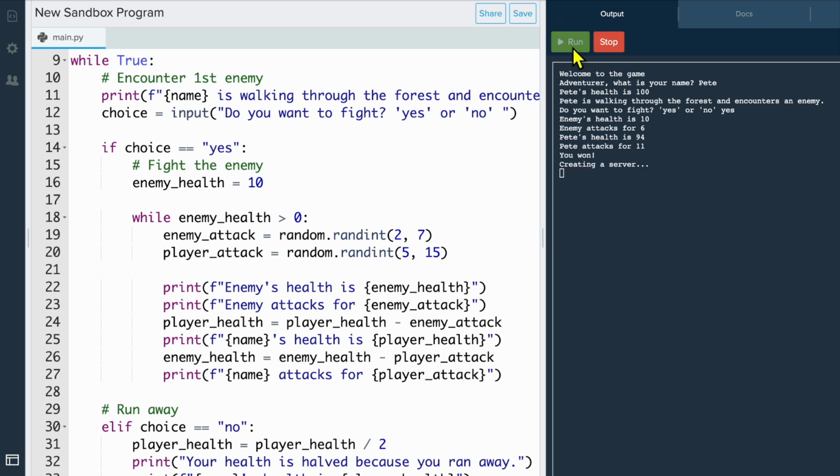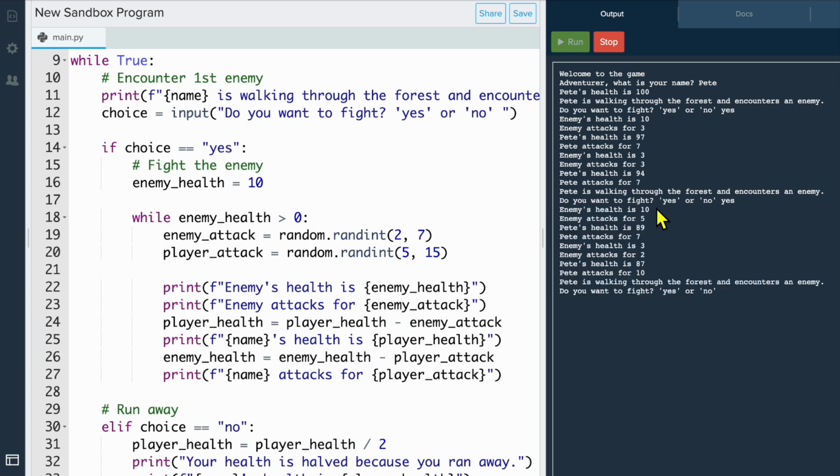Let's just leave it like this for now, and let's just test it out. So yes. Okay, good. So I've attacked. I've got health of 94. And it's asking me again, do you want to fight again? Yes. So good. So enemy attacks for 5, which 94 take away 5 is giving me 89.